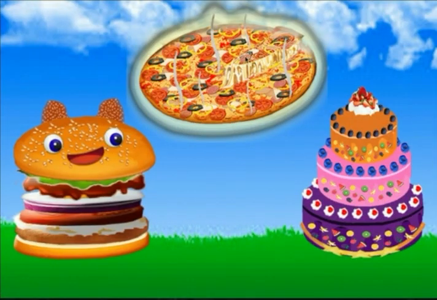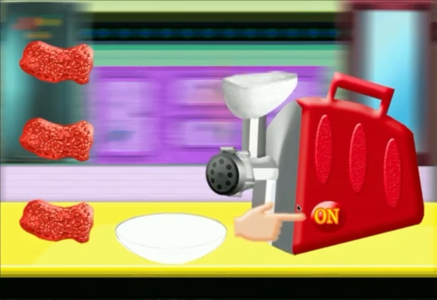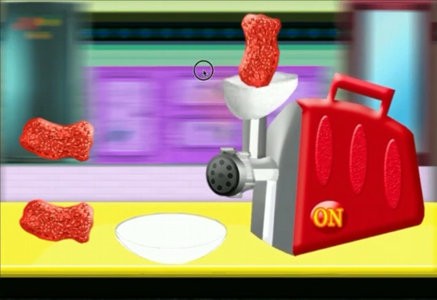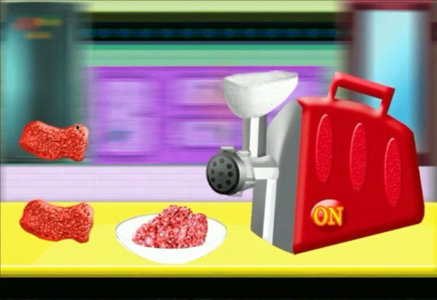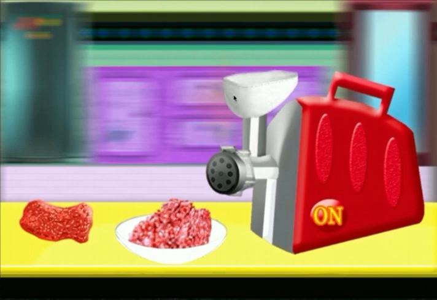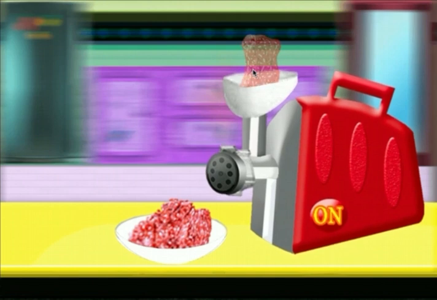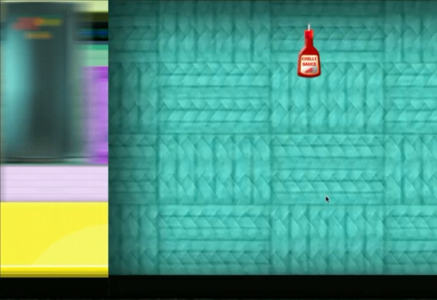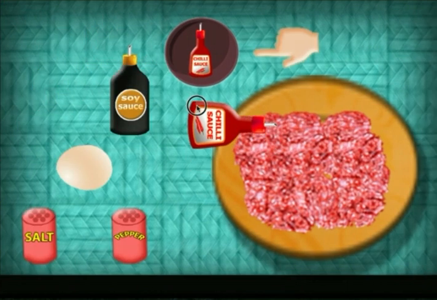Select the food item to cook. Chop meat pieces with chopper machine. Awesome, you have nicely done. Add chili sauce, soy sauce, egg, salt and black pepper into meat plate one after the other.